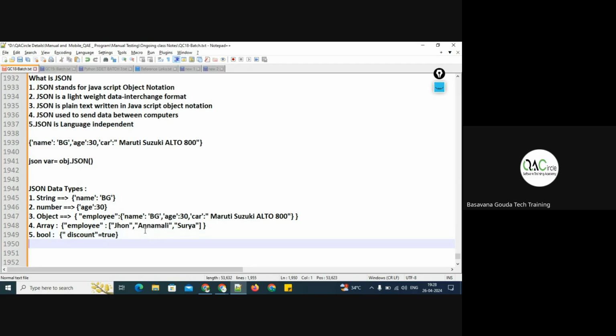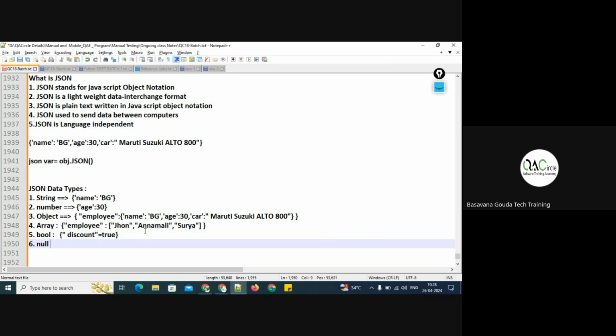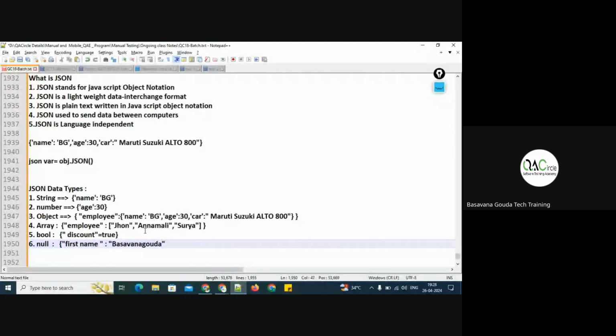So then the last one is null. Null means no value. For example, the first one, Gowda, not Mandya Gowda.